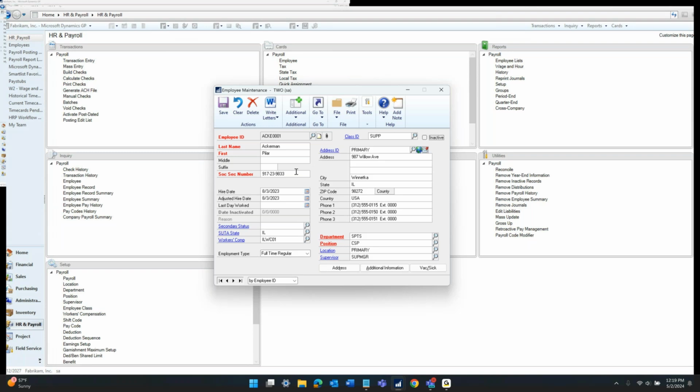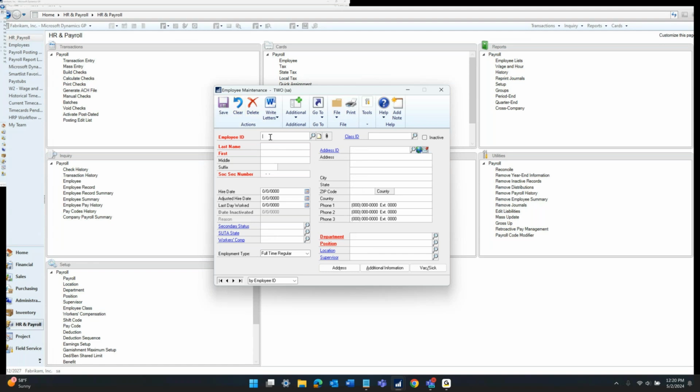The really cool thing about SmartFill, though, is that we can set it up to search on other fields. So for example, I've actually added a second name, a maiden name, for Pilar. Many of you don't know, but Pilar actually is a distant relative of a very good friend of mine, Patrick. And so when I type in Doolin on that line, just like that, it's going to pull in Pilar Ackerman, because we have it set up as an alternate name that Pilar's last name is Doolin. So in case you have an employee who maybe had a maiden name and had a name change, you can set it up and still search on your information based on that.